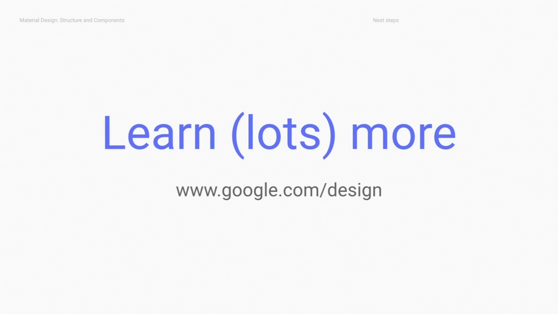As announced yesterday, there is a preview release of our new UI guidelines available at www.google.com/design. And this covers all of the standard components that we didn't address today that haven't changed. So you can see all of those elements. You can get all the updated guidance on those. It's also packed with examples. So you may see in those examples something that inspires you to think about the design of your app or part of your app in a slightly different way.